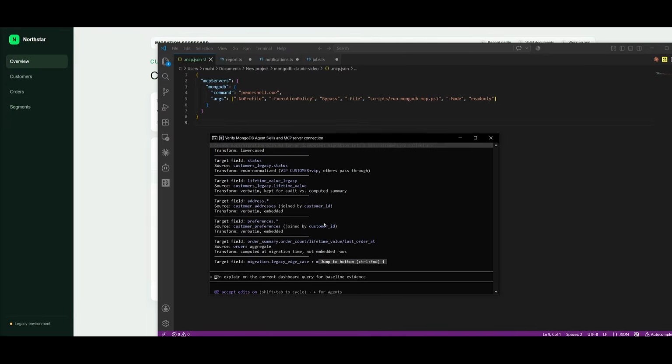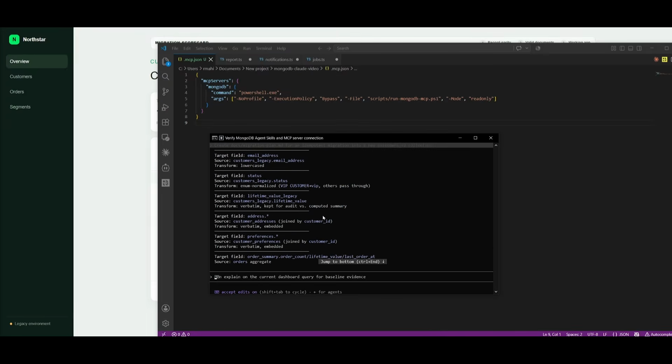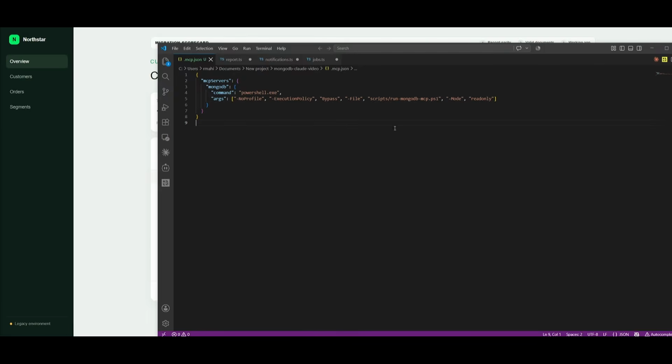The plan looks reasonable, so I'm going to move through a visible safety gate. This is still not production data. I'm enabling writes only against the isolated demo, while the MCP delete categories and the Atlas administration tool remain disabled. And if this were a real online migration, I would also need backups, dual writes, or change data capture, as well as a rolling cutover and operational monitoring.